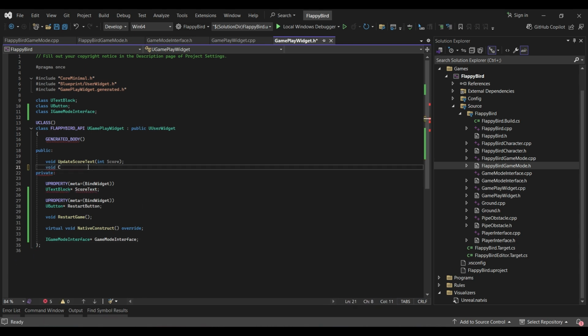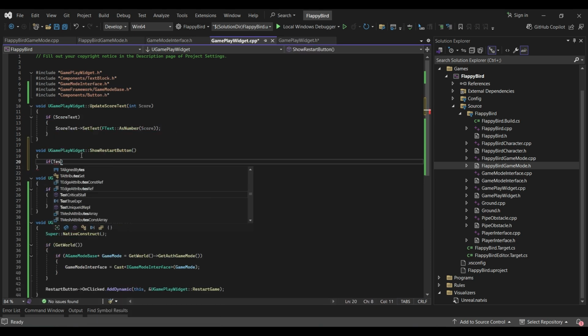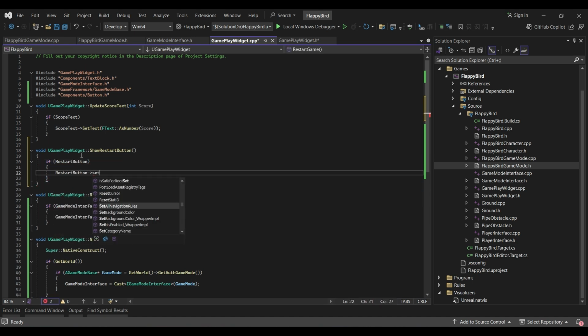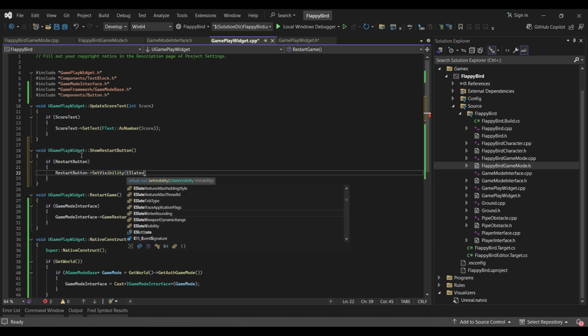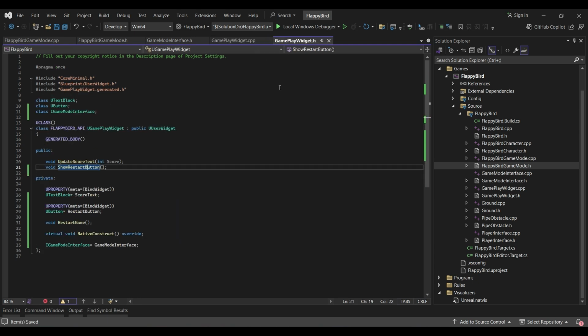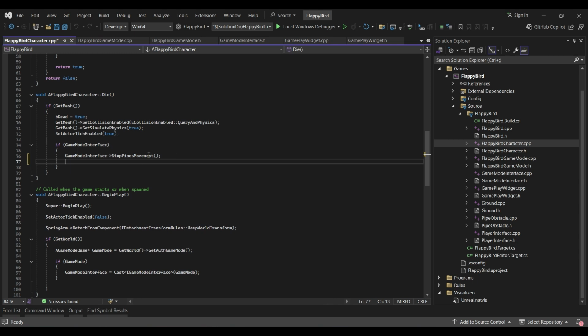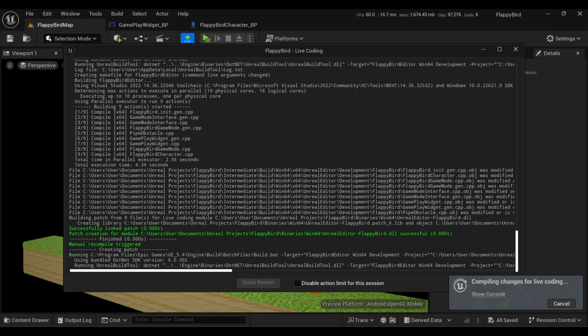So void show restart button, and then here if restart button, set visibility, slate visibility visible, and when we die in our character class in here we want to get the gameplay widget and call show restart button. Let's try it out.